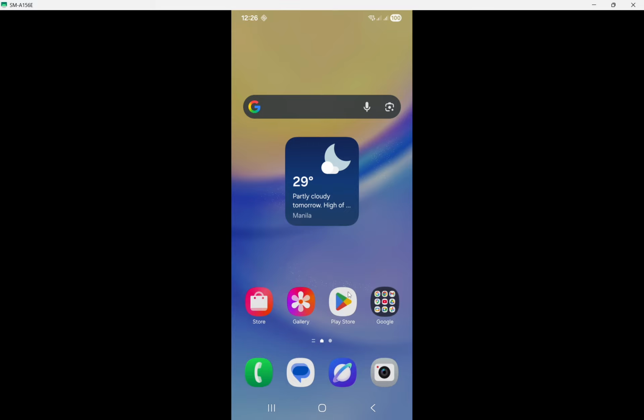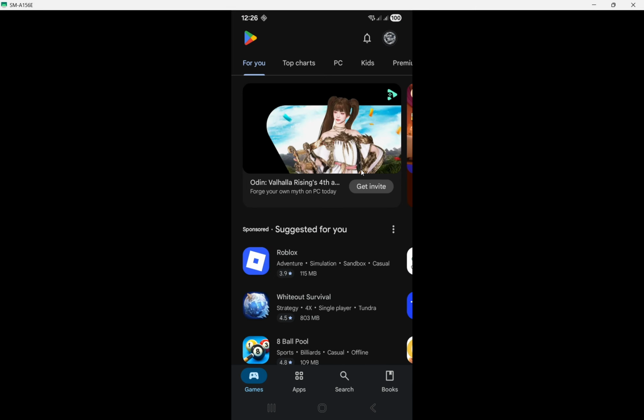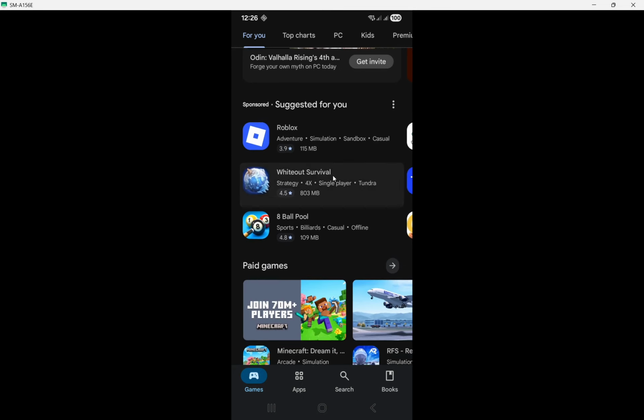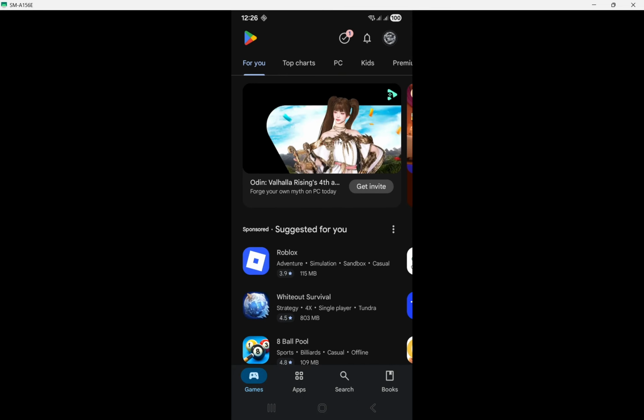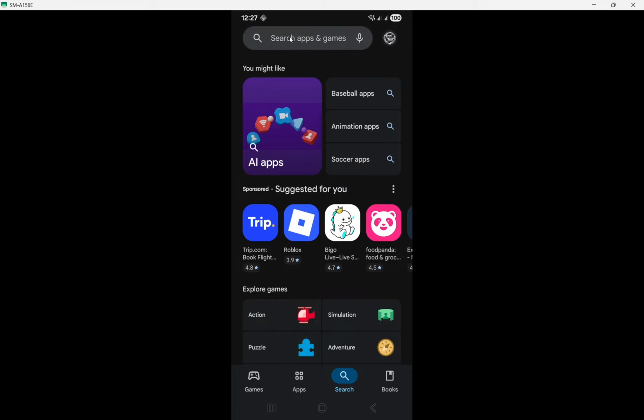Start by opening the Google Play Store on your Android device. This is the same place you browse and install apps. Use the search bar at the top to find the app you want to control, then tap the app from the results to open its dedicated store page. You'll know you're in the right place when you see the app's name, icon, rating, screenshots, and the usual open or install button. Now look to the top right corner and tap the three dots.